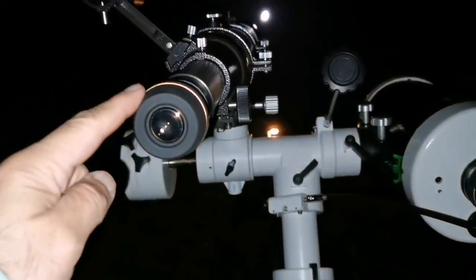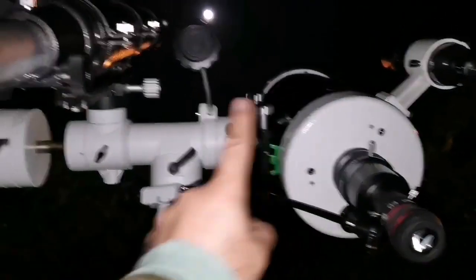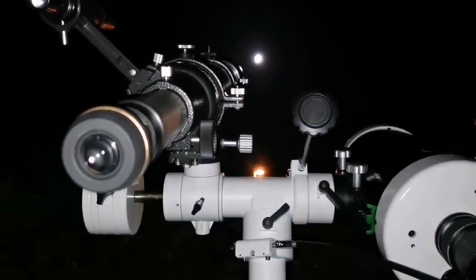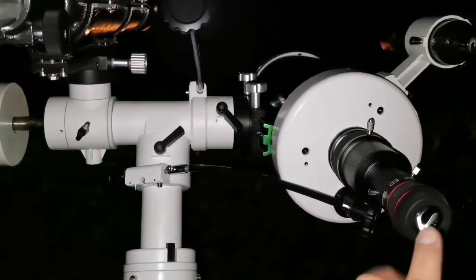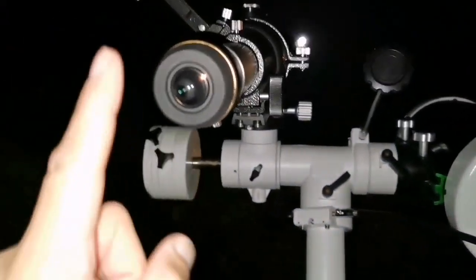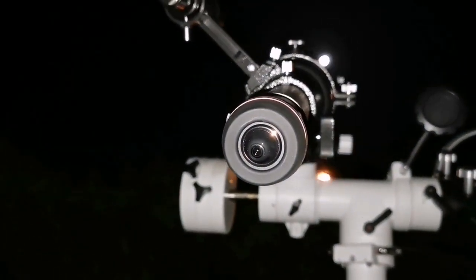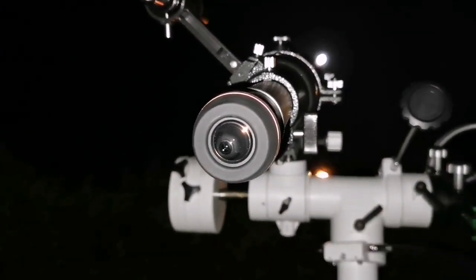This is the 8mm Starguider and this is the 12mm Starguider, on this Maksutov and this Refractor, both of them Skywatcher, 150mm and 90mm. Okay, the image is very good in both of them. This is a pure chromatic aberration free image, and this has a slight chromatic aberration, a tinge of yellow, very faint at the terminator, the boundary of the dark and bright.